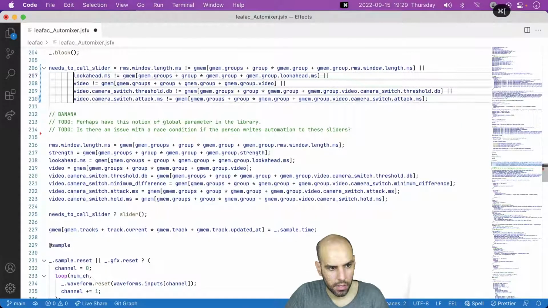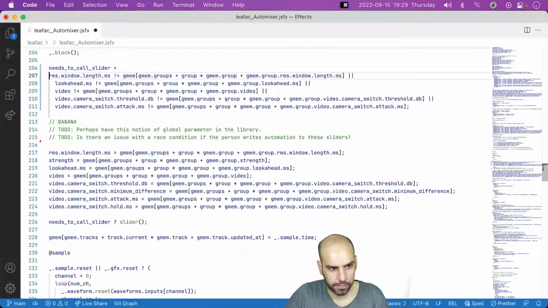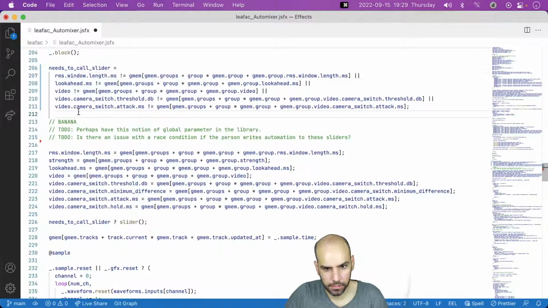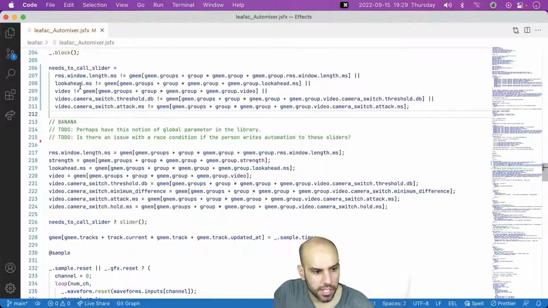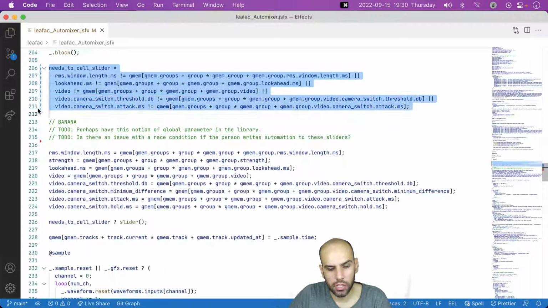Yucky. There is no way to make this look pretty. I don't think there is any way to make this look pretty, but hey, now this turned into something much more compact.